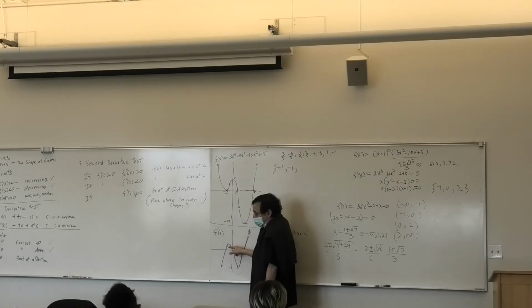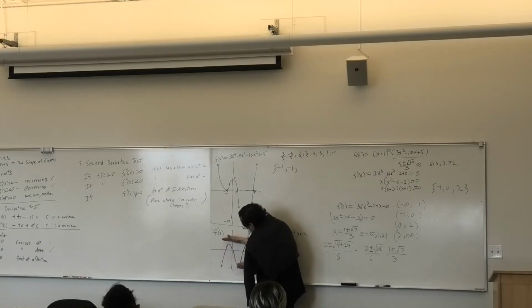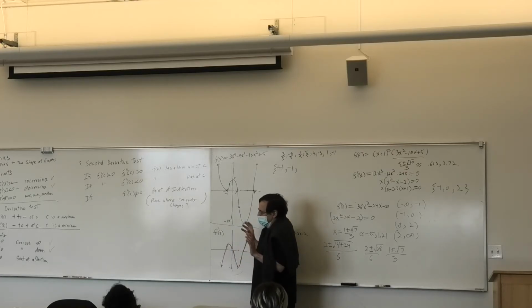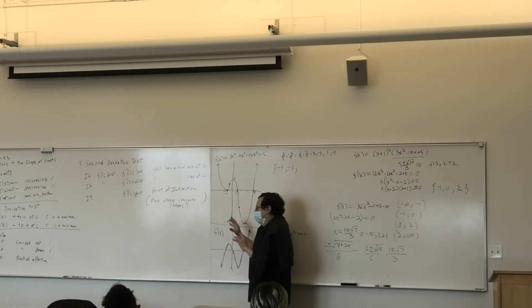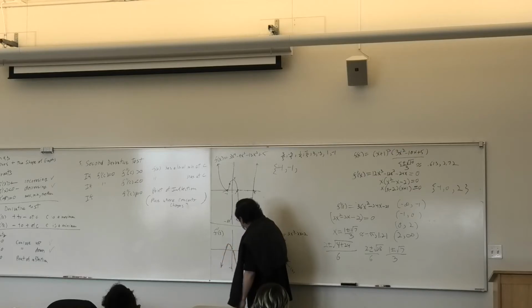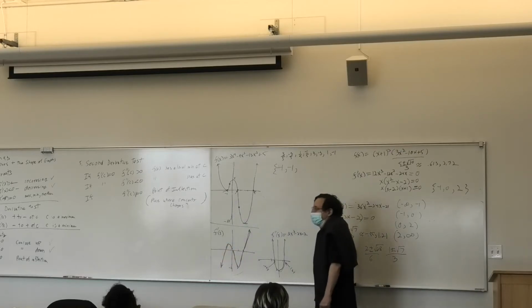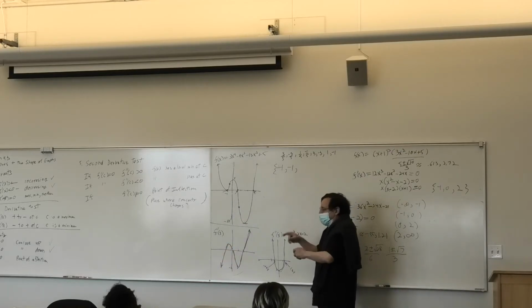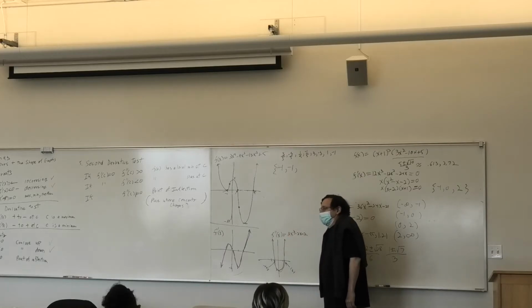I can find its derivative and find out where the local max and min are and find the values. That would give me 1, 2, 3, 4, 5 critical points. Wrong word, because that means something. Crucial points, right? And then I can just hand plot. Or I can plug it into Desmos or your TI calculator.